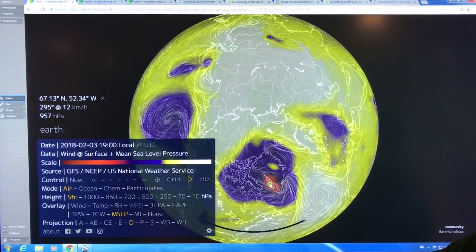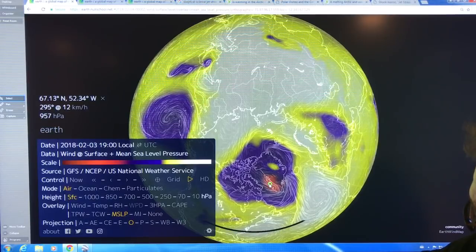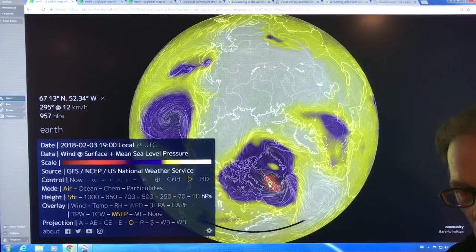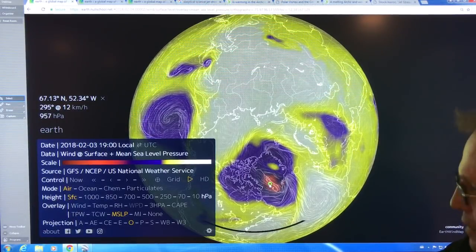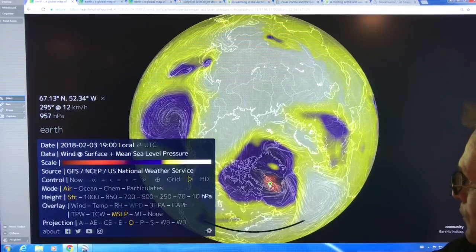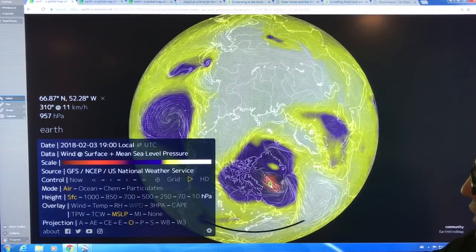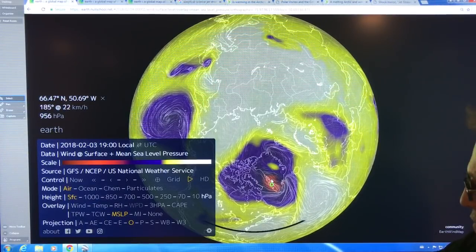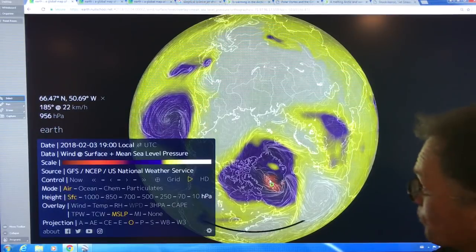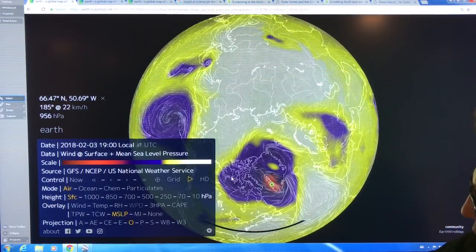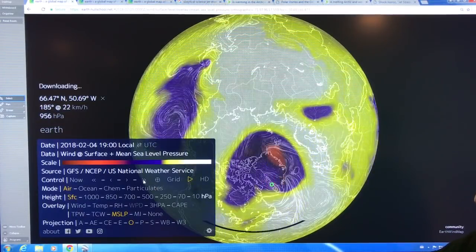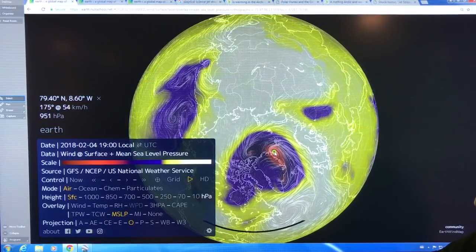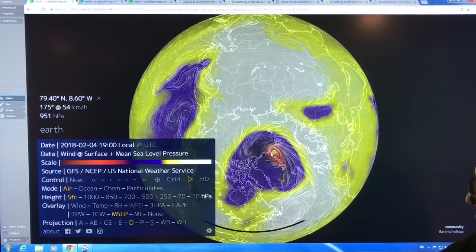Now look at this beast here. Look at the pressure here: 957. Does this remind you of something? Remember that weather bomb that came up off the east coast of North America recently? The pressure hit 951 millibar in the center, and we're almost there right now. This is a very wide region. We have to come up with a new name for this type of beast, which is penetrating right up into the Arctic. I'll just continue going on another day. You can see it's moved up here right off Greenland, 951 millibar. Massive storm, very high winds, very low pressure. It's a very large cyclone.